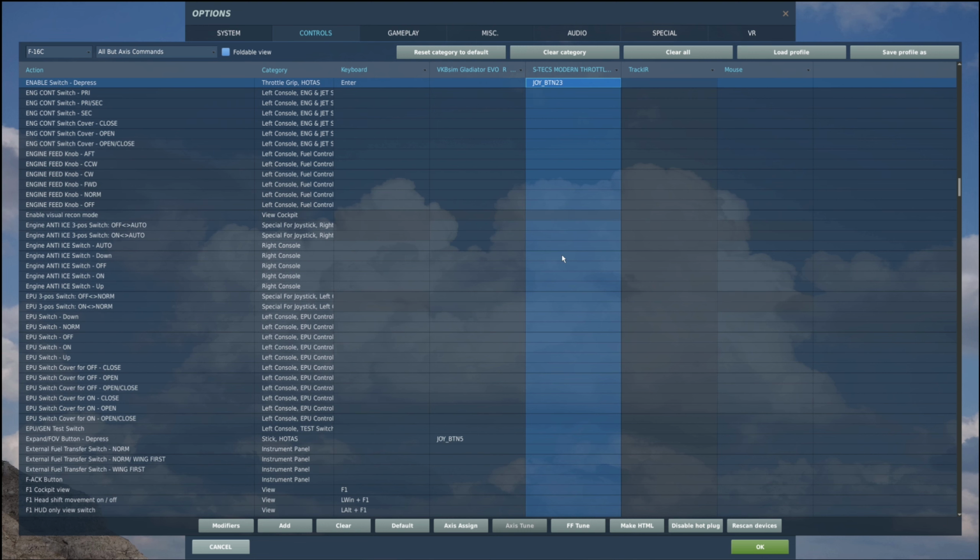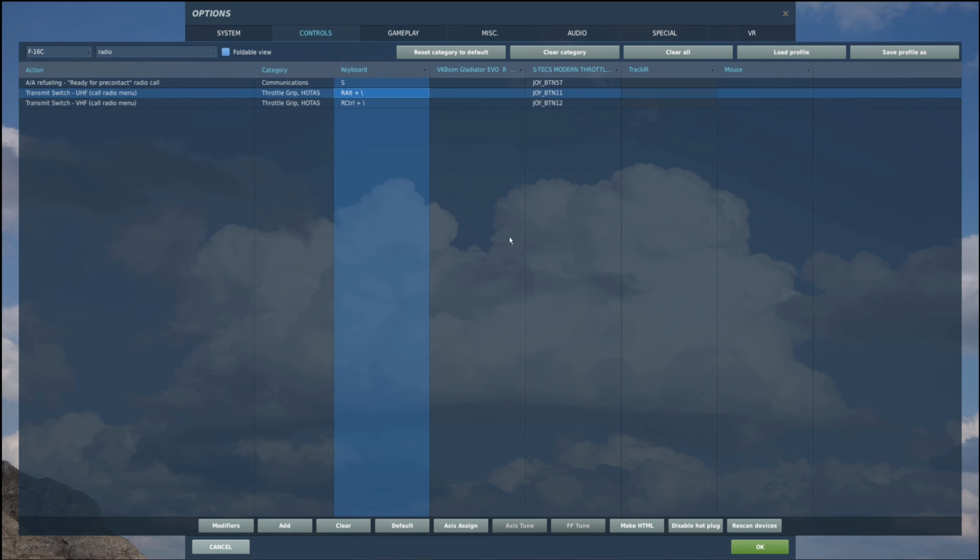And last but not least, the Enable Switch Depress. This is used for helping to align your helmet when you do the helmet align process. It's used in various sub-modes of the plane. Definitely want to have it handy. Definitely recommended to have somewhere you can easily reach, because I don't think you would want to struggle outside of that.